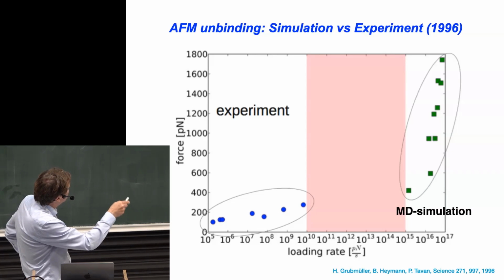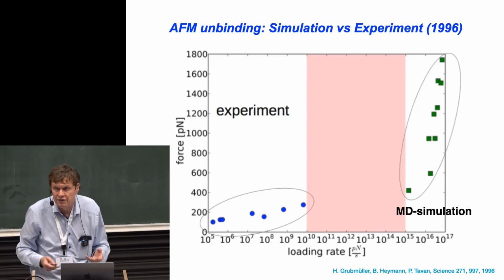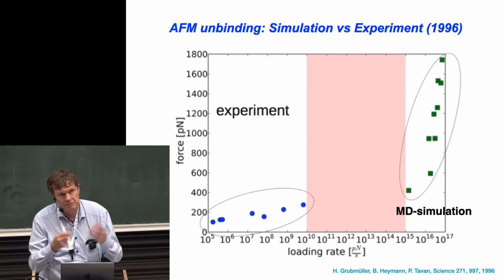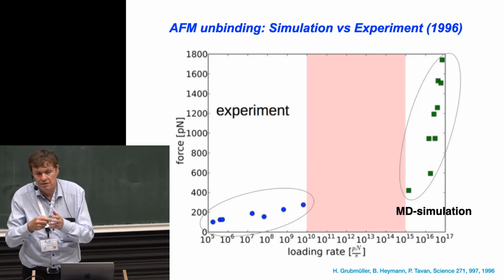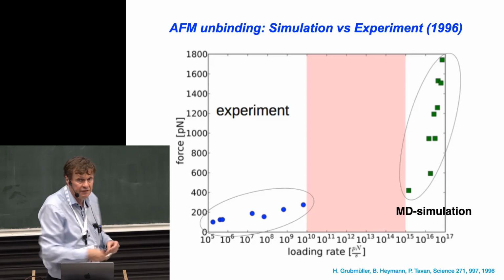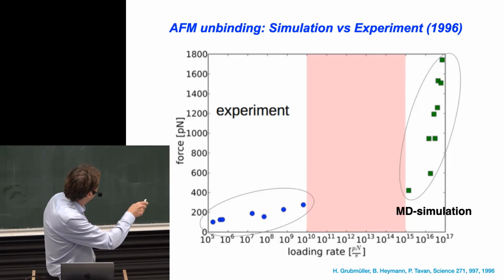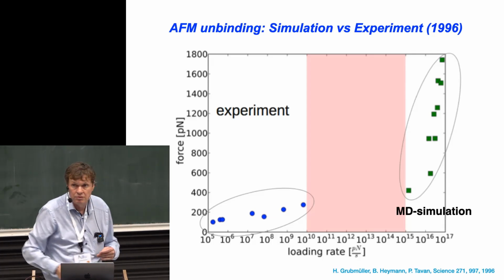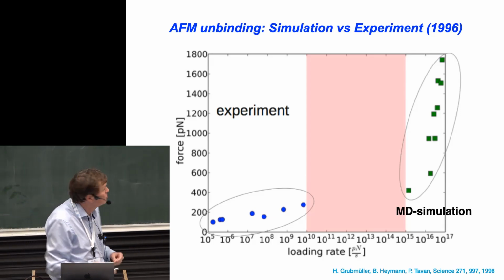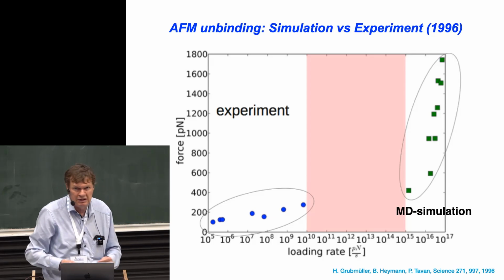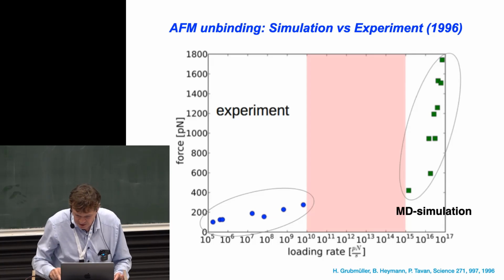That's the experiment. That's our simulations. We couldn't get faster at that time simply because our computers were not fast enough. We could simulate something like 10 nanoseconds or so. And our friends couldn't get slower. They couldn't get faster because the whole thing is limited by the resonance frequency of the cantilever. So that's the best they could do. That's the slowest we could do. And you may see there is a huge gap at that time. And to say that the two agree is a long stretch, I would say. Nevertheless, good old times was enough to publish it in Science.